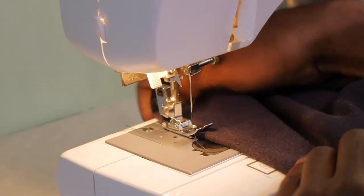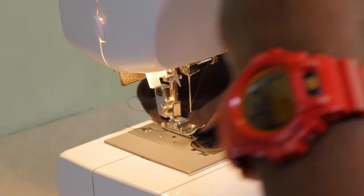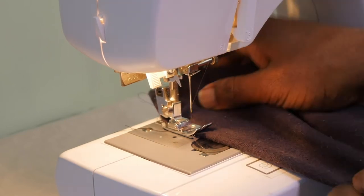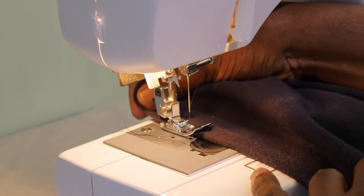I see it starting to bunch up, so I chill. Put my stuff back together. Make sure it's nice and even on this side. Nice and even. It's getting a little thick, so I thin it out a little bit. Nice and easy. Got it.